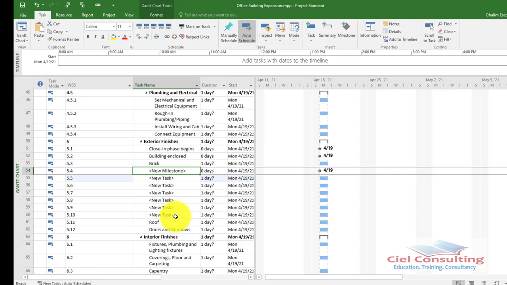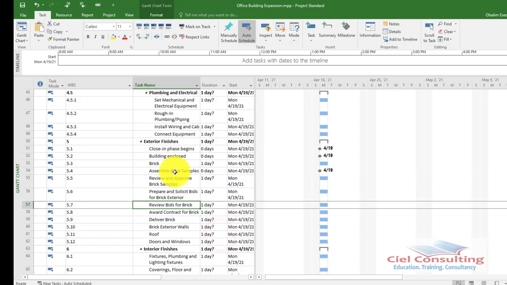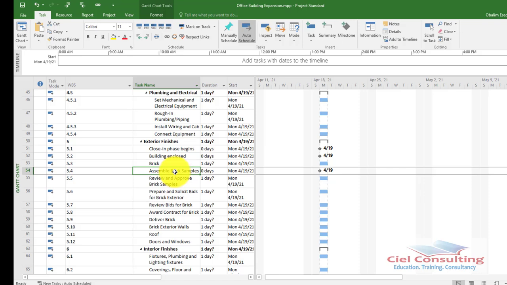And then as usual, I type in the items one after the other, from assemble brick samples, which is a milestone, up until brick exterior walls. So once you've done that, you select from the first activity, which is assemble brick samples, up until brick exterior walls, and as usual you indent those activities. All right, so you can see it makes the brick a work package.